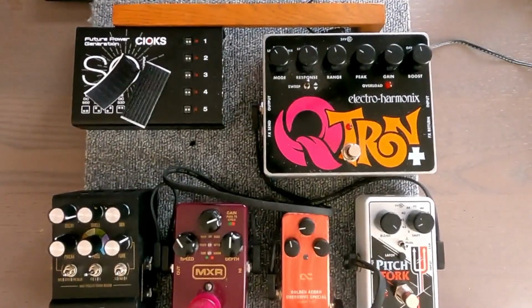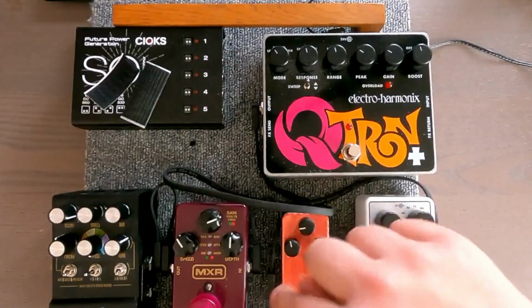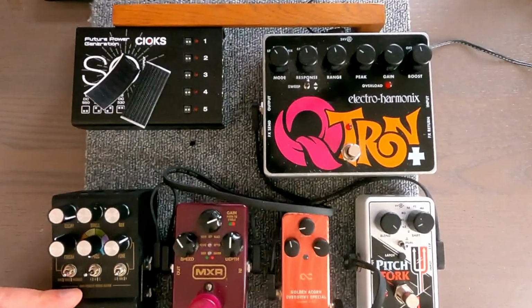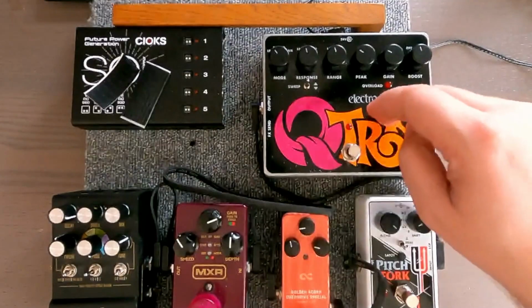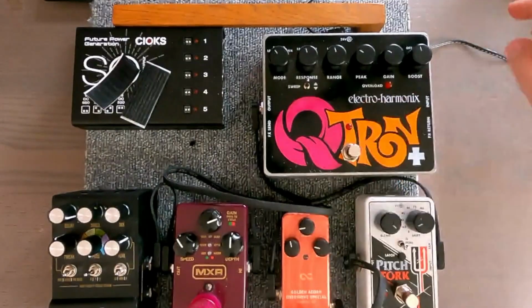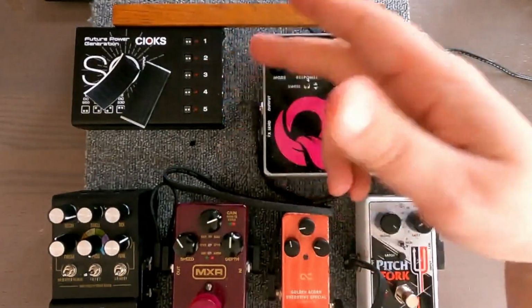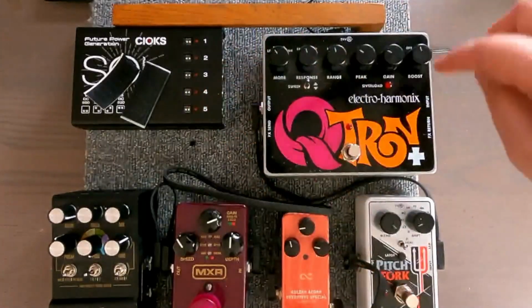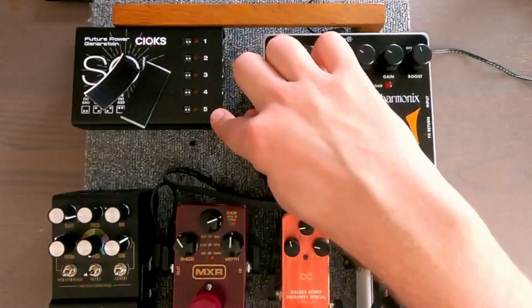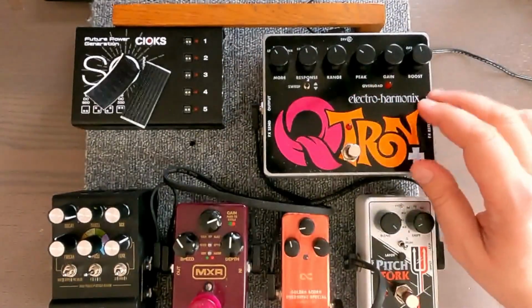So this is the pedal board. I have a Qtron, a Pitchfork, a Golden Acorn Overdrive Special, a tremolo from MXR, and the Mako series R1 from Walrus Audio. And this bugger unfortunately requires 24 volts, so it will still need a separate adapter for now. I know there's some sort of double-edged cable I could perhaps be using, but on the other hand I have 5 outputs, 5 pedals, so this bugger needs to use his own.